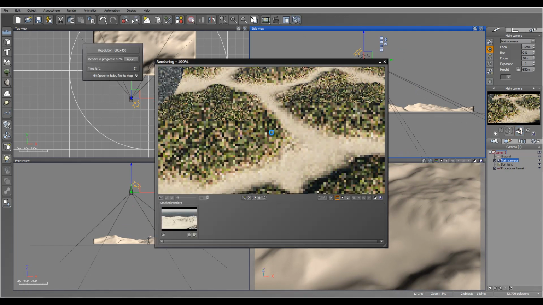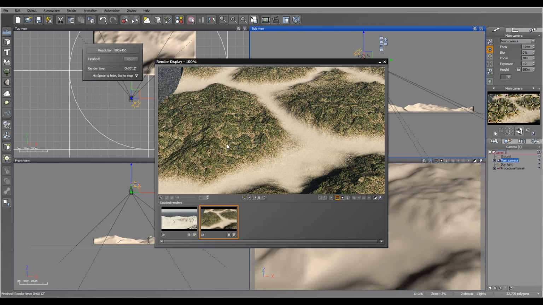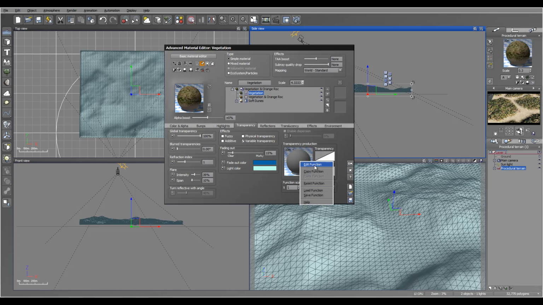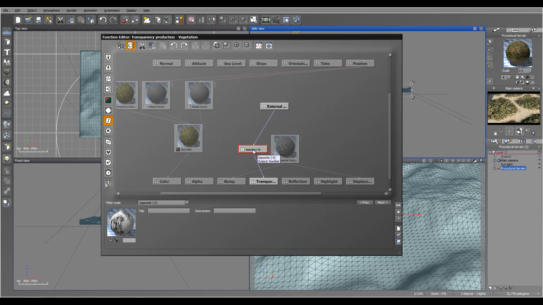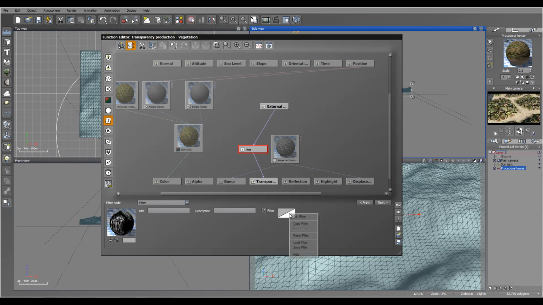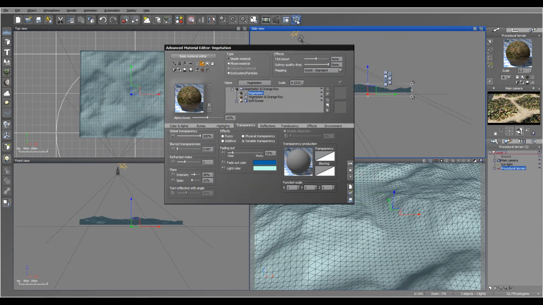Let's preview overall. So right here, actually, you can see, maybe I need a reverse because the rough area is a little bit more green. So let's go ahead back to our terrain, edit, and actually switch these to filter. We don't need opposite, but on a filter, okay, I want to add a little bit more on the white areas. There you go. Okay, let's go preview again.